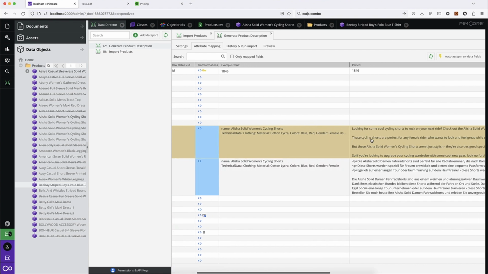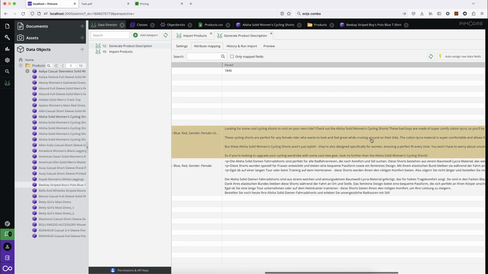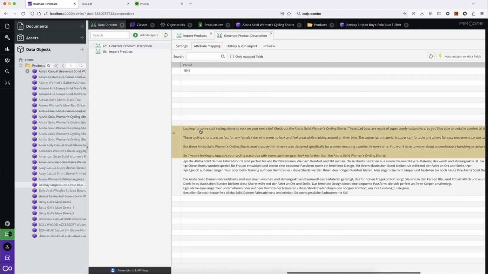Now, if we do that, you see it here on the right side. It now generated a text: looking for some cool cycling shirts to rock on your next ride. This is more or less targeting younger people. And so this way you can modify the prompt and thus modify the output.